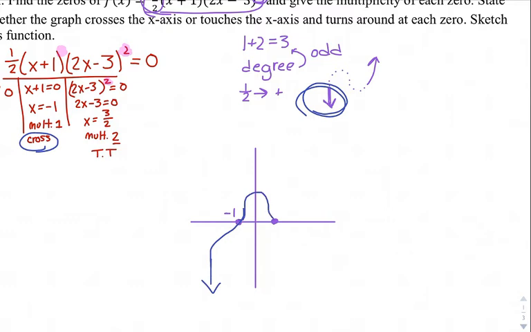Now something happens and I know I have to go back to this point. So now at x equals 3/2, it has a multiplicity of 2, which means it touches that point but turns around and keeps going up. So this is f of x. So multiplicity just tells me what happens in between and at those x and y values.